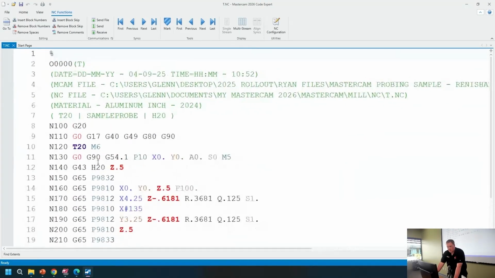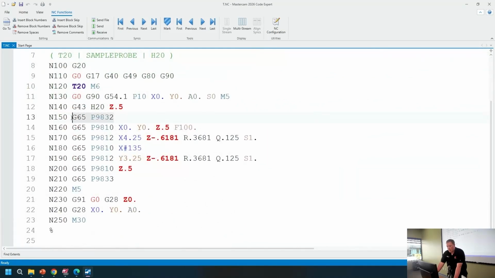that you're most likely used to seeing. So probe on commands are 9832, this is posting out for a FANUC. 9832 probe on, protected safety moves are 9810, 9812 is our width cycle in X, width cycle in Y, up out of the way, turn the probe off at that point. So again, just a simple kind of operation, but everything follows that same workflow.